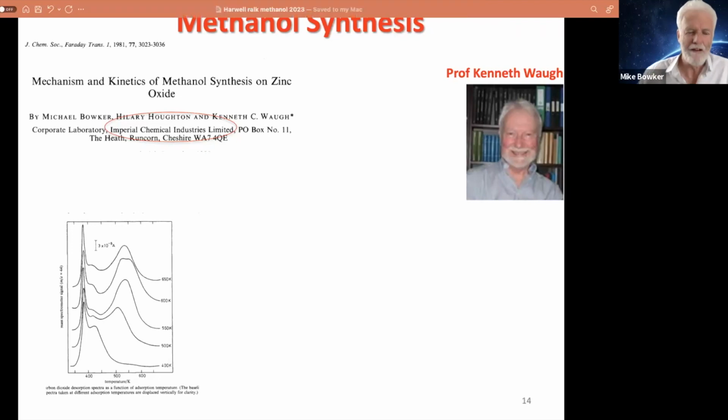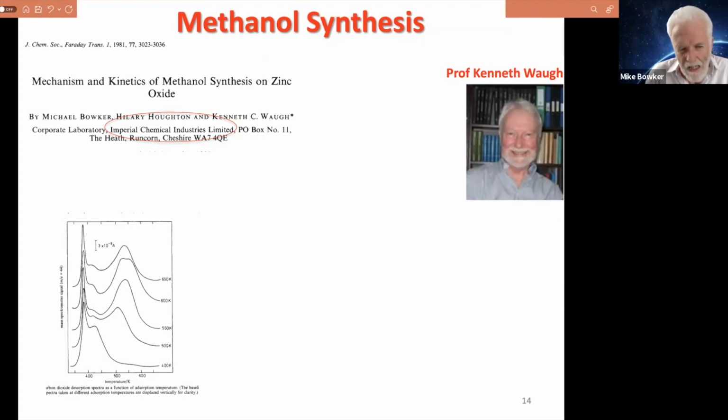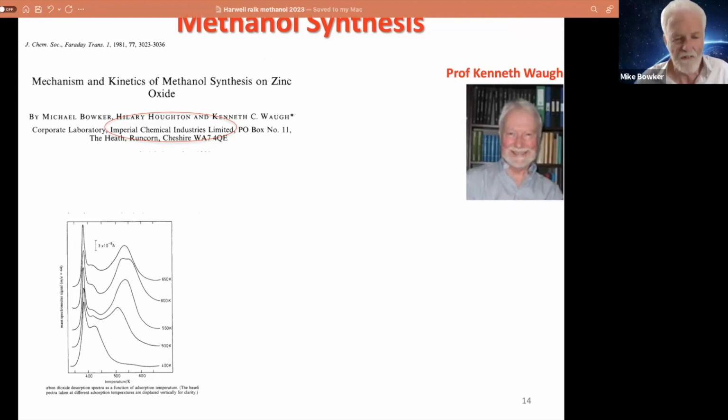If you look at that left panel, what that shows is CO2 adsorption after exposing to CO2 at different temperatures and fairly high pressure. It's not a UHV experiment, it's a vacuum experiment. The exposures here are 1 millibar or so, and this is mass spectrometric detection. What you can see here is some kind of weakly bound form of CO2 desorbs at all temperatures, but as you increase the adsorption temperature, a new state appears at pretty high temperature, 500 to 550. So that clearly indicates an activated adsorption of CO2 onto zinc oxide in this case.